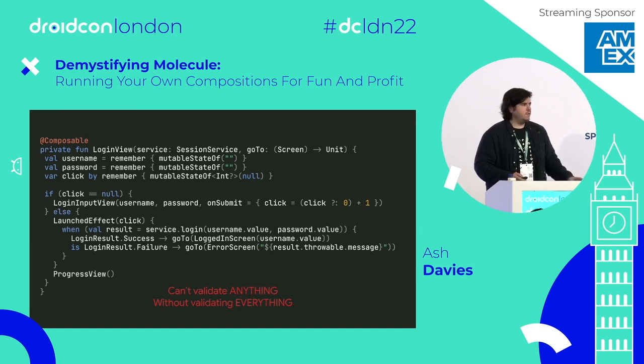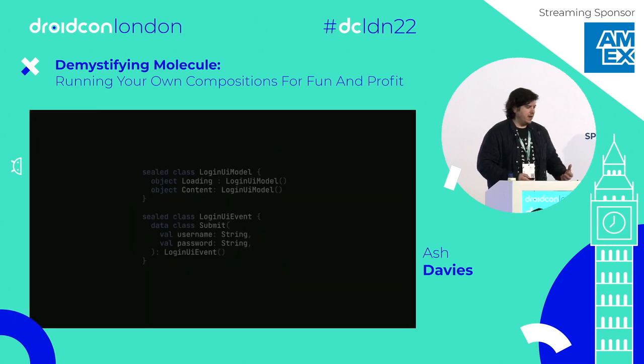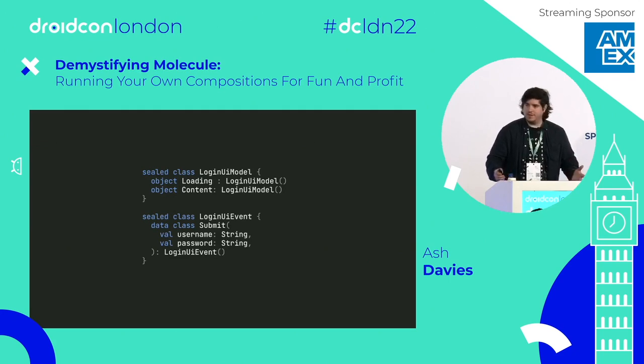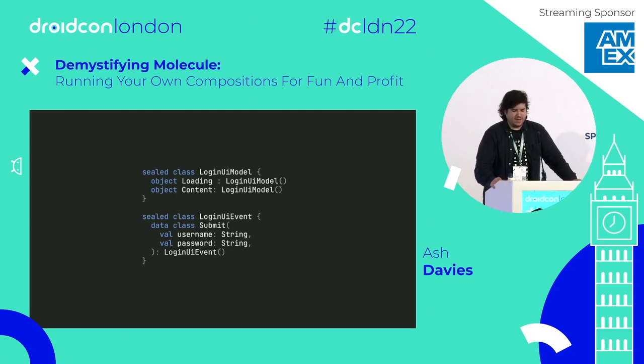So often the most common way of doing this, or separating this, or creating a seam, or whatever you want to call it, is to create this concept of a UI model and a UI event. This is more common, and you see it in a lot of modern applications. It defines an object protocol in which these two elements will operate. And if you're saying this is just unidirectional data flow, then thumbs up, it is. It's not a new concept, but it is an important one.